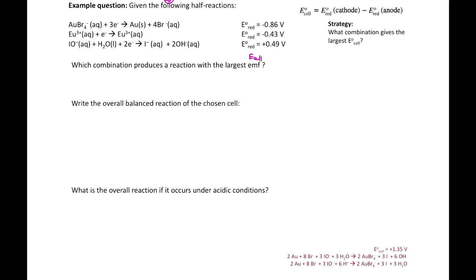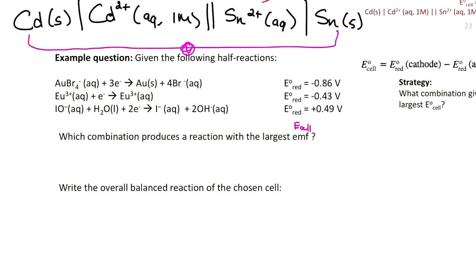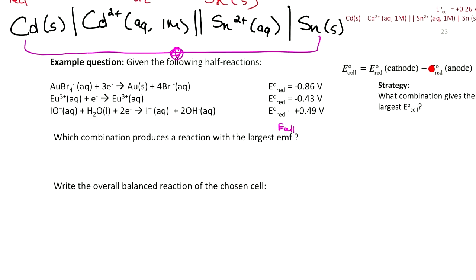We have 3 different substances. So you can ask yourself, which substance is most likely to be the cathode? If you think about this mathematically, if I want a positive cell potential to come out, your cathode should be a very positive number and your anode a very negative number. Or you can think that your cathode is something that's highly reduced versus your anode is something that's highly oxidized, so you're going to want to look for a negative value. In this case, the third reaction is going to be our cathode. That's how we can get the most positive cell potential out.